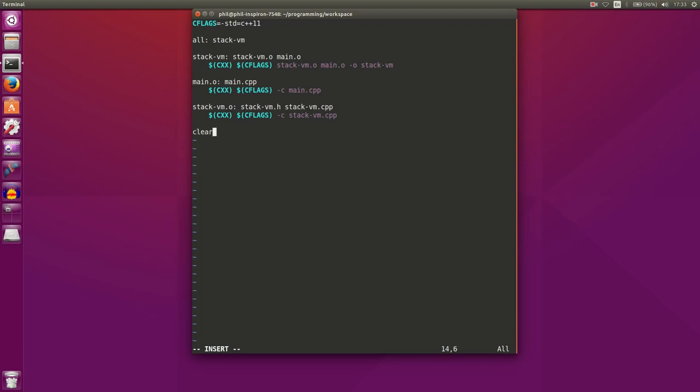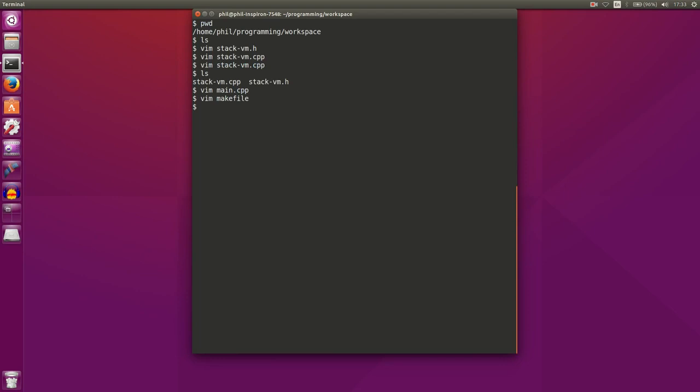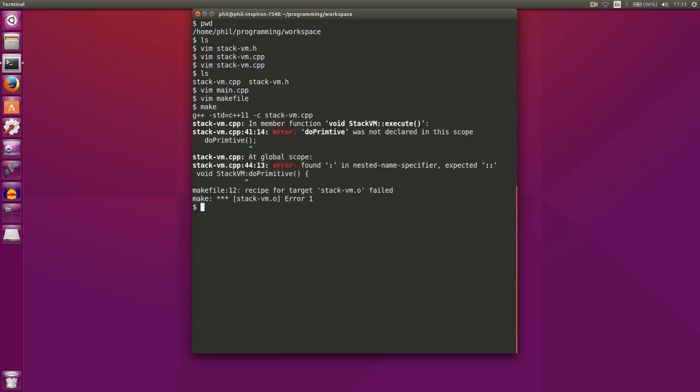And then we'll create a clean function which will just remove all our .o files and stack_vm. Alright, so that's our makefile. So let's go ahead and try to make this.